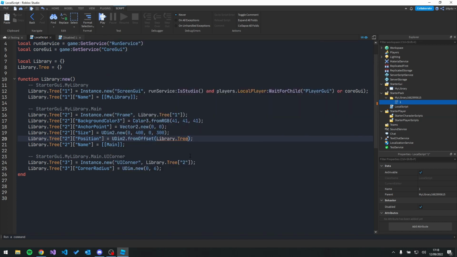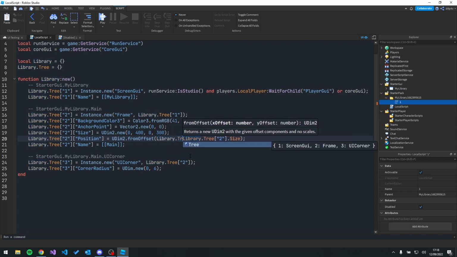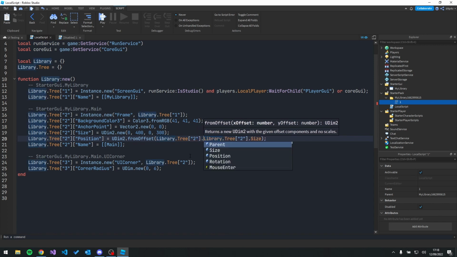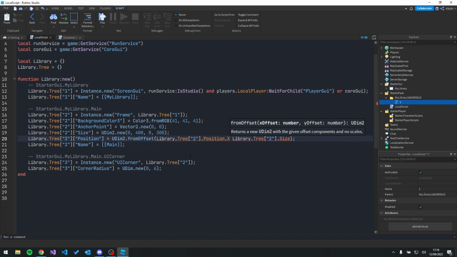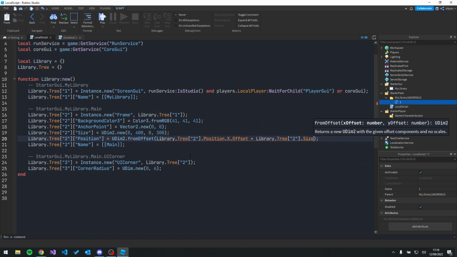It's the library.tree 2, so the main frame that we're creating right here, .Size.X, sorry, dude, I'm being dumb, .Position.X.Offset plus the Size.X.Offset divided by 2.